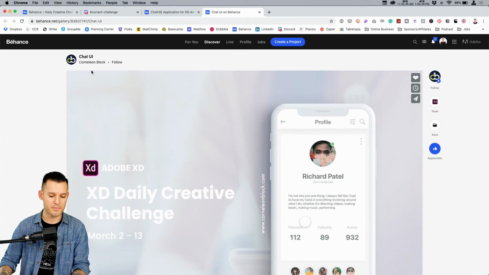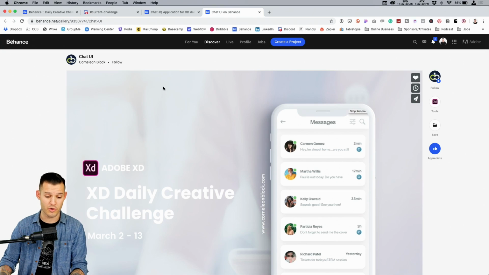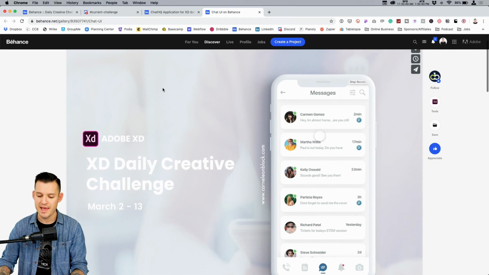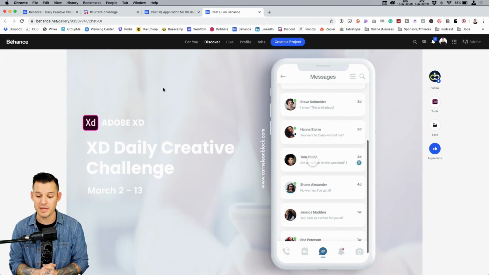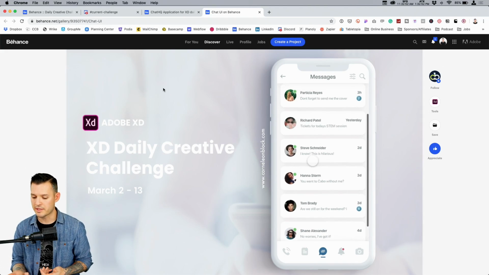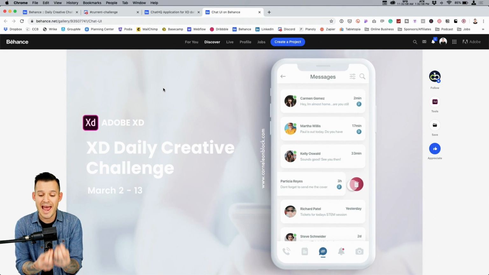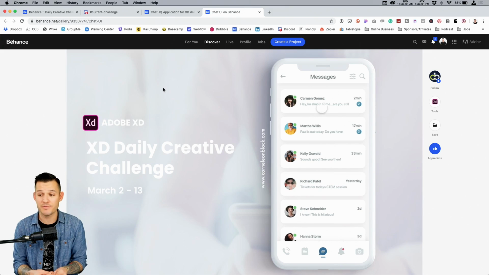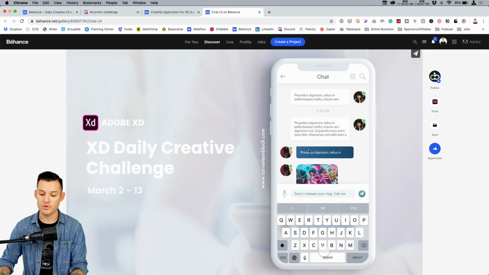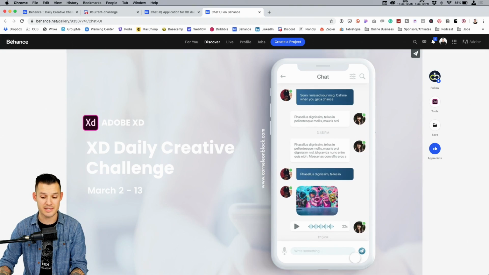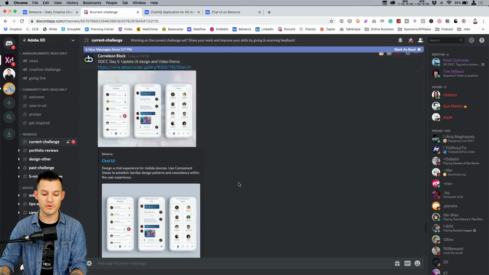I love it. This link was submitted by Cornelian Block, who I believe is in the live chat today. Good job, Cornelian. I love looking at your work. This is a little chat app experience. And again, look, really simple. We even got the prototype integrated inside of your Behance submission. Everything looks really consistent, really clean, and you're using that blue very sparingly as an action item, a call to action, an active state. Great work. And I also love that you went that extra mile and prototyped some different media types in there. Again, still using that consistency of color. Super nice.